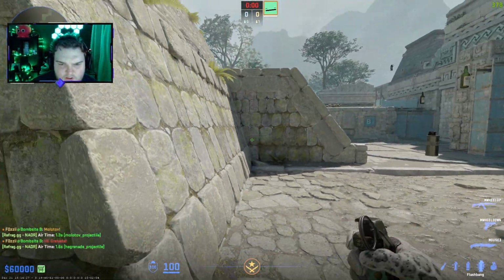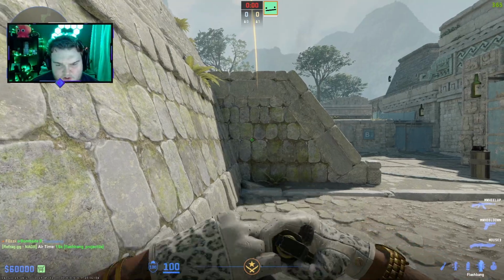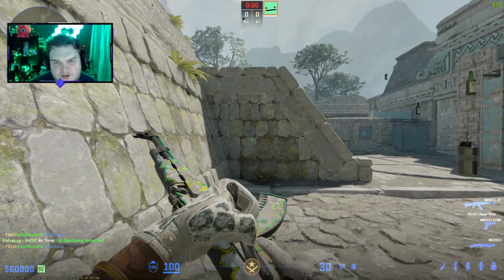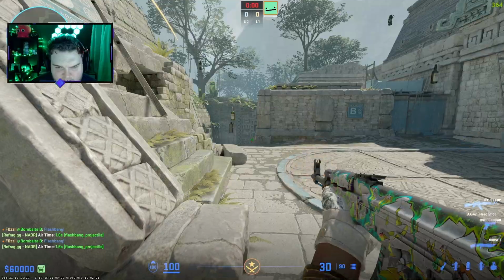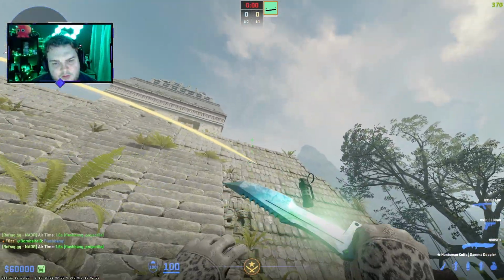One thing I do like doing is a flash over from long. From long, anywhere in this sort of position, you want to left and right click and do a jump throw over this. That's going to pop for ramp, and you can then actually peek it and take a fight and get info or possibly kill someone if they're on it because it pops about here.